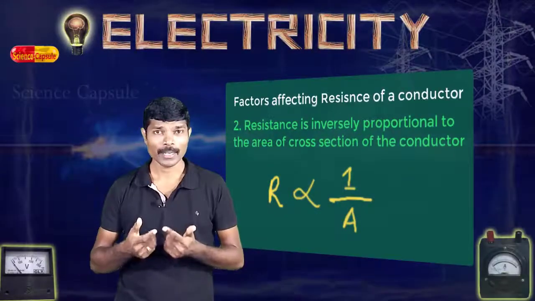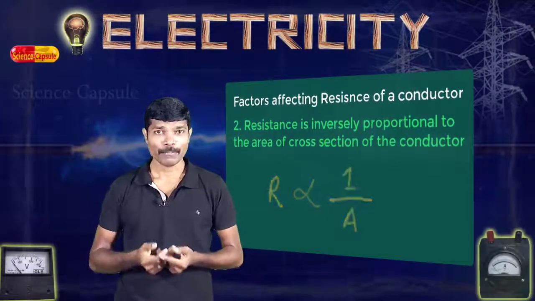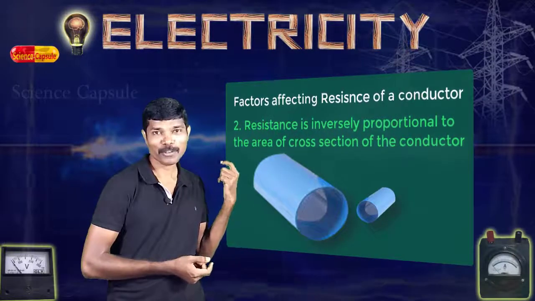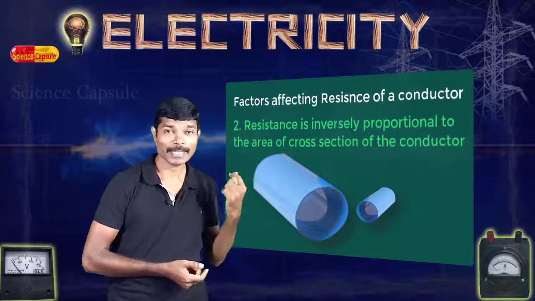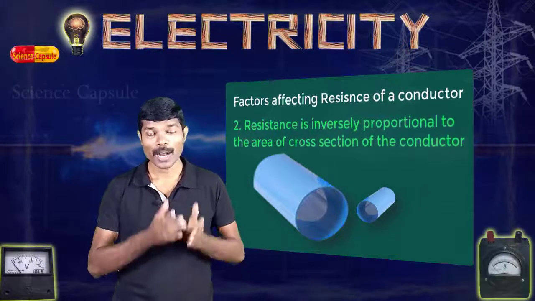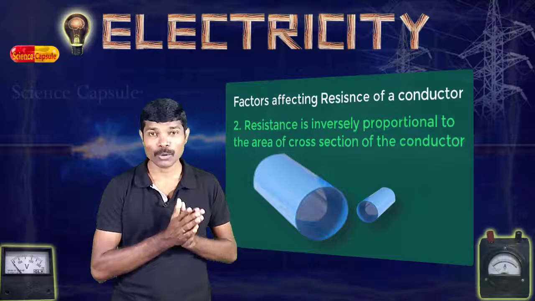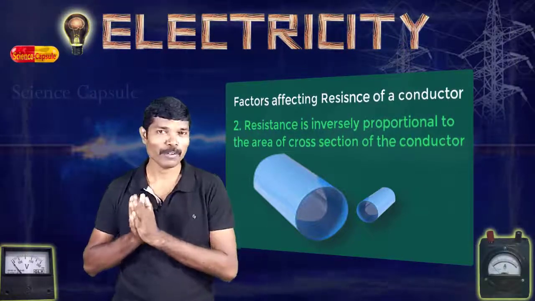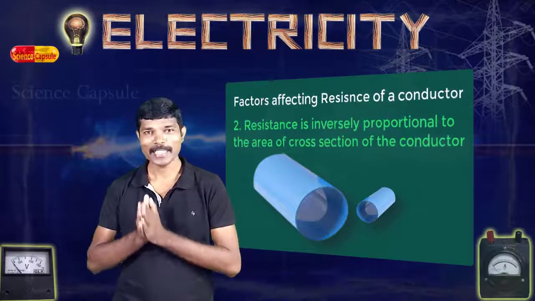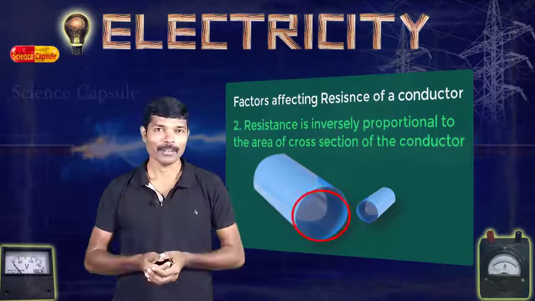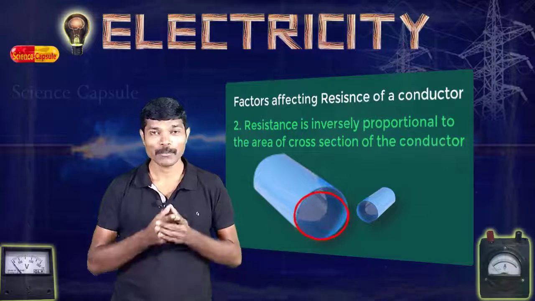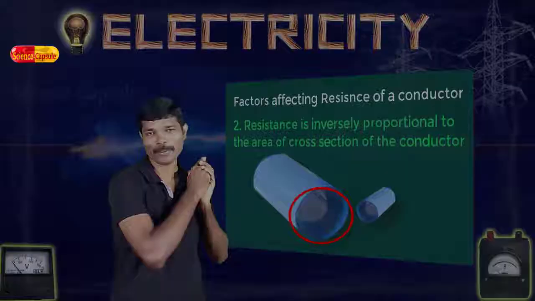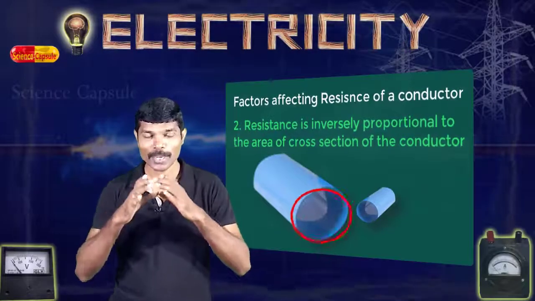Let us understand in a different way. Suppose we have two water pipes, one having more area of cross section and another having less area of cross section. Suppose 100 liters of water is allowed to pass through both the pipes, then in which pipe will more water flow? Exactly, the pipe with the broader area of cross section. The quantity of water will be more in the case of the pipe which has more area of cross section.